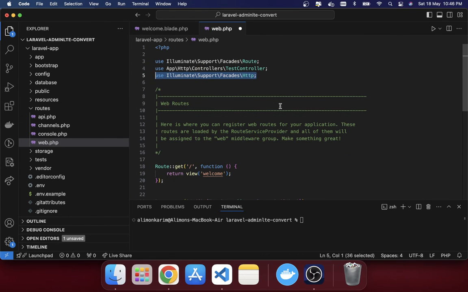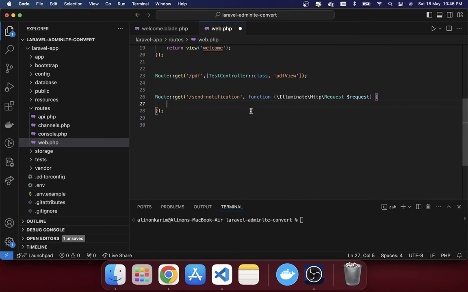So you have to add the HTTP class in here. It's an informal example. You can send the request to a controller action, but I'm only giving this tutorial in the route. I will send the request using only the route. I will not create any controller or action in here.